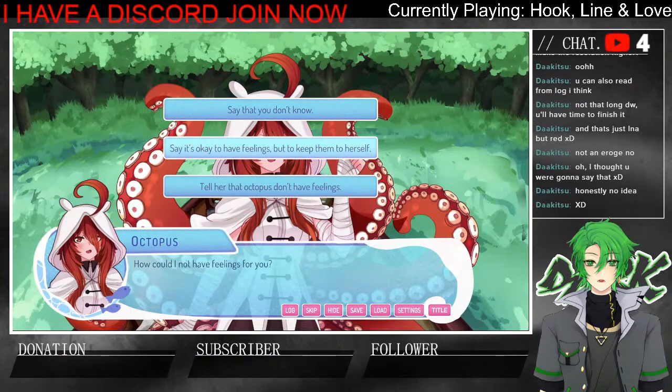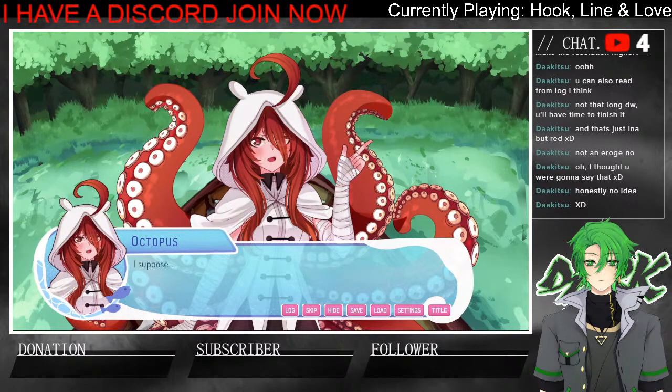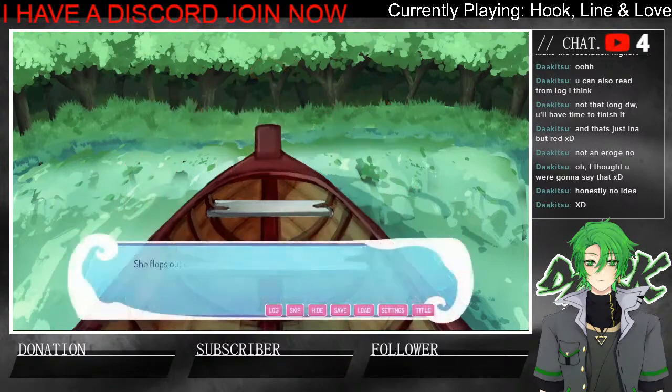It's okay to have feelings, but keep them to herself. Look, it's okay to have feelings. I never said that was wrong. But you have to understand that I have my own emotions about this. You're making me very uncomfortable. You can have your feelings, but you can also keep them to yourself. Especially once you are told that they clash with mine. I suppose. I think. Maybe I'm not suited to be a human after all. I'm sorry, I'll leave you alone now. Bye. Flops out of the boat looking rather saddened. Turns back into an octopus and swims out of sight.